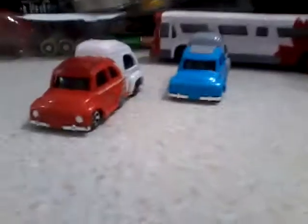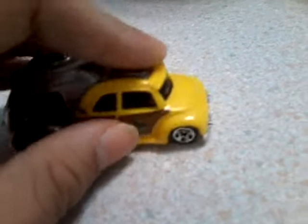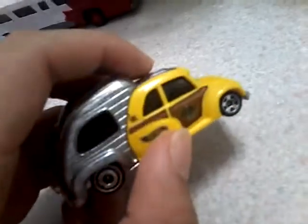But this is what we got for now, folks. I tried to search something up, and this was the only three I can find, which I do have: the red one, the blue one, and the yellow one. So here's the yellow one. This is the yellow version. The decals are different this time. It's supposed to look like one of those woody wagons — or those wagons that are half wood and half metal. That's actually pretty nice, in my opinion. I think it looks good. I think it says 'Safari Safari' or something like that — I'm not so sure.